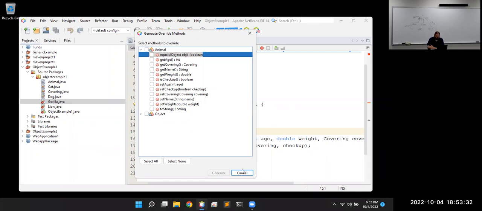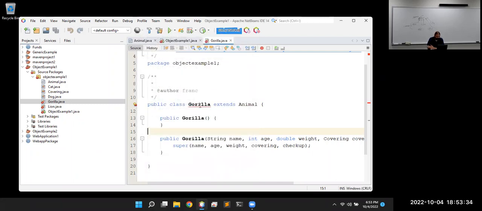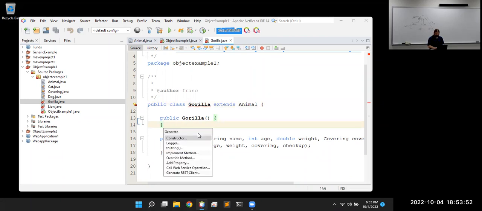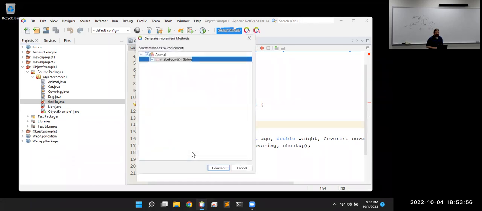So it's not an override. If I click this, instead of override, there's also implement all methods. That's the one we want. I think there's an implement on the other list as well. Alt insert. So instead of override, we want to implement methods.